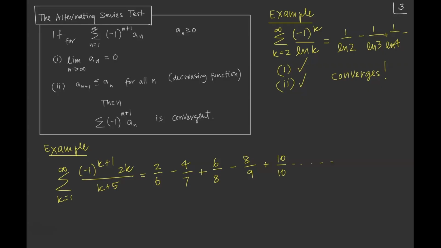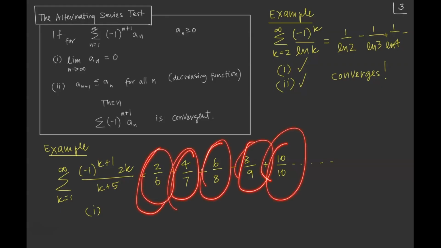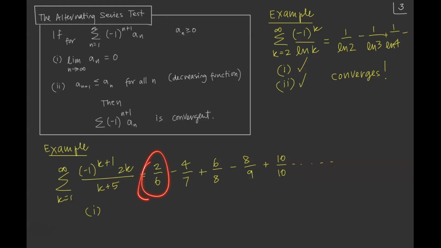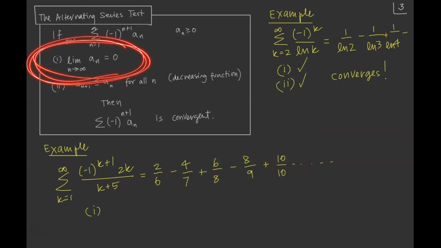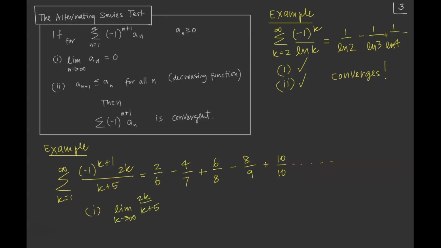And so on. Okay, so then we go to our alternating series test and see if we can meet these conditions. This is an alternating series. So the first condition is the absolute value of these terms, the a sub n part, approaching 0. And it definitely looks like it's not. This is essentially 1/3. We're actually getting bigger with each step. This is 1. And so it looks like these are actually growing. So this condition is failing right off the bat. So we say the limit of our 2k over k plus 5 as k goes to infinity actually equals 2. This is not 0, which it needs to be, so we have a fail.